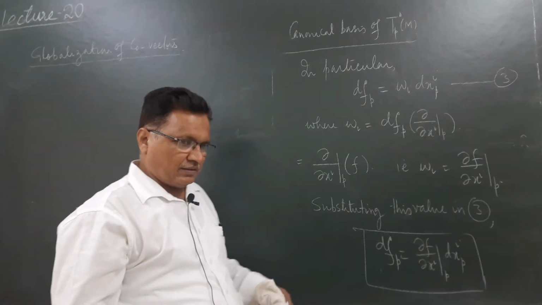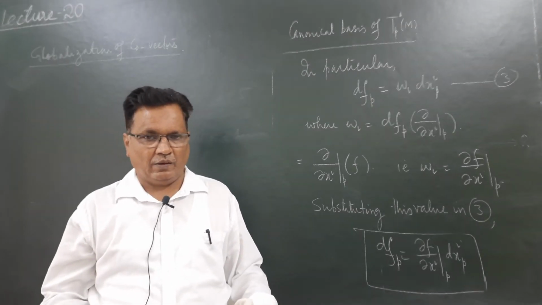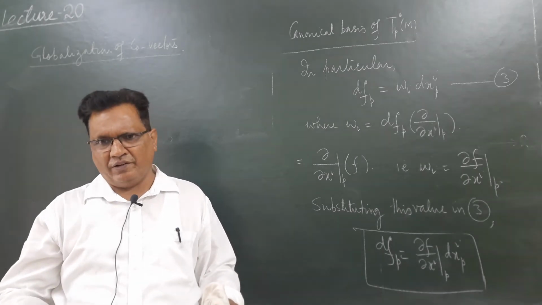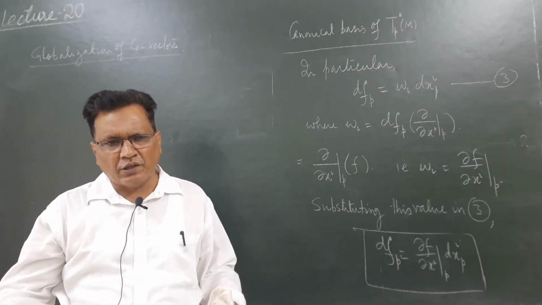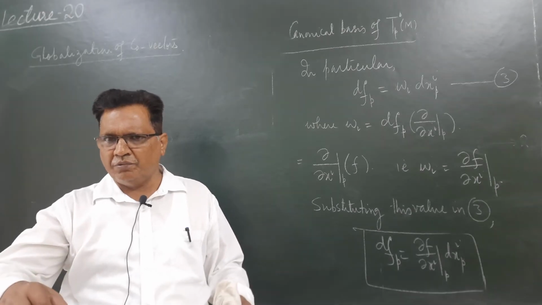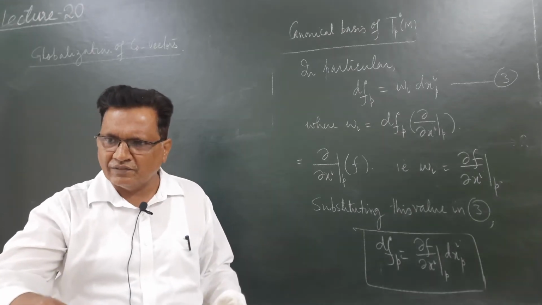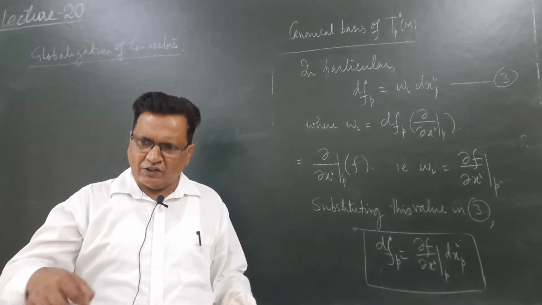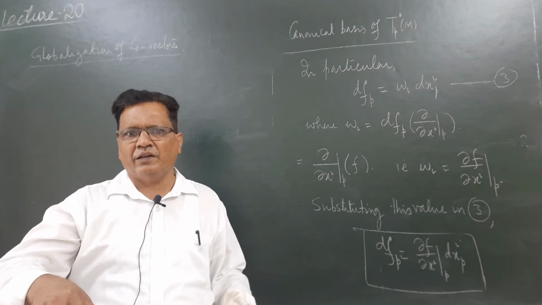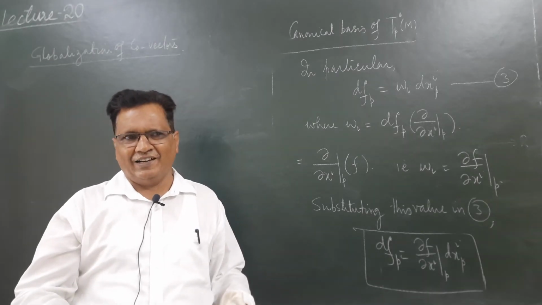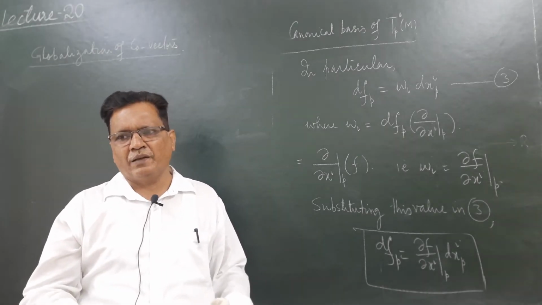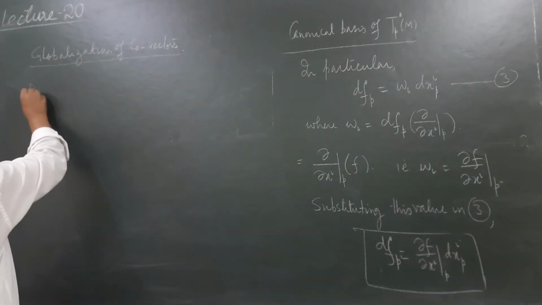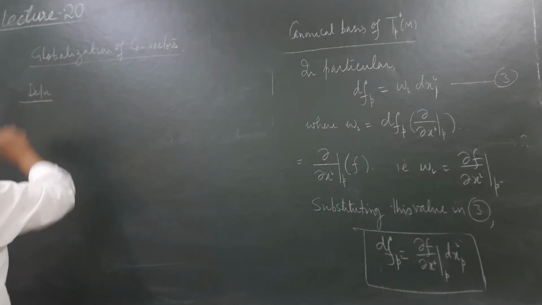Just as from a tangent vector we came to a vector field, that is a standard way of globalizing things. At a point you have a tangent vector, then what you do is think of maps which to every point of a manifold associate a tangent vector. The same thing we will be doing over here. We will think of those maps which to every point of the manifold give you a covector. I will call that object a linear differential form. Okay. So straight away let me define first what is a global covector.